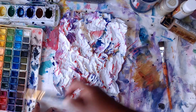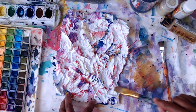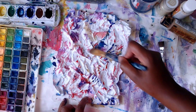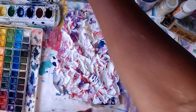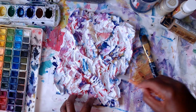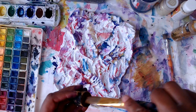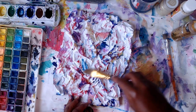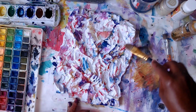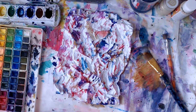So, I mean, this is just a really fun technique, right? So, yeah, it's great. I love it. And you get this really beautiful textured paper used in so many projects, especially in mixed media. So I'm very happy that we tried this. Let's go in and add a few more blues and things like that. I'm going to go in with a little bit of gold because I can't help myself. I'm just going to use the side of the brush and just brush it around. I'm just trying to capture the texture here. Yeah, so you can go in after you do the initial crumble even and just add color that way too. So really, this is a pretty versatile project.